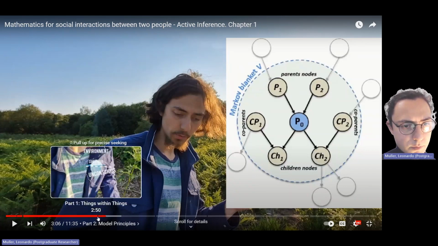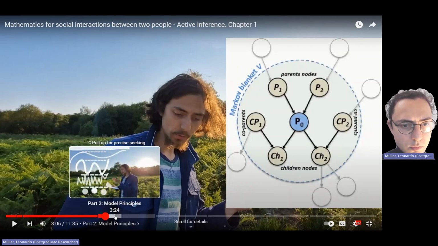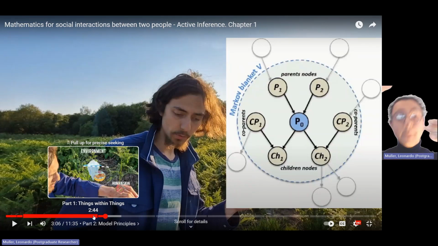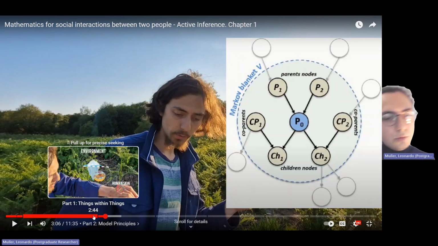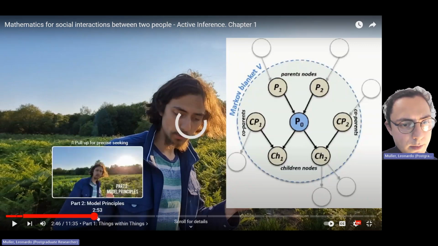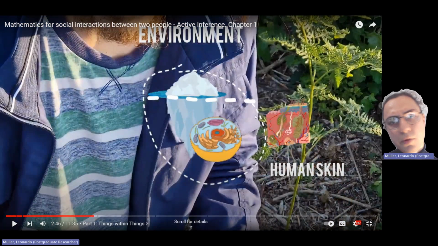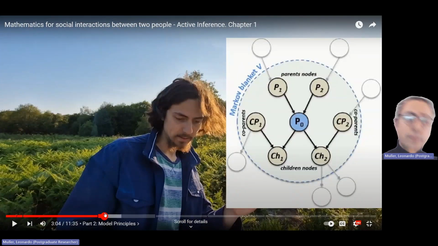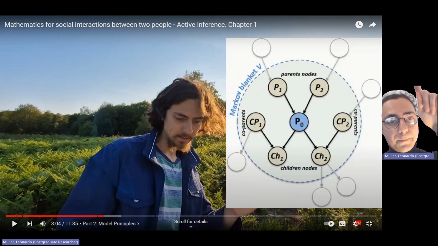Well, you will see that consciousness is a private thing, right? There's a subjective aspect. That means it is an internal aspect, which is different to the external, and therefore there is a boundary you can put between subjective internal and external environmental. You will see later on that you can also do the same between the unconscious and the conscious, like the Freudian iceberg. So the Markov blanket is a mathematical tool to put a boundary, as you can see here.